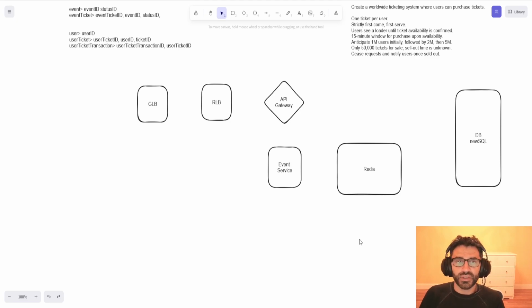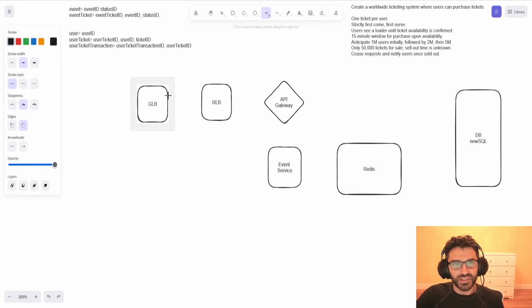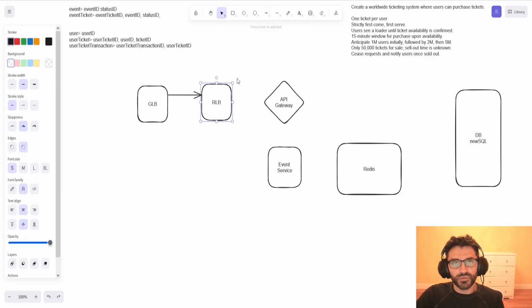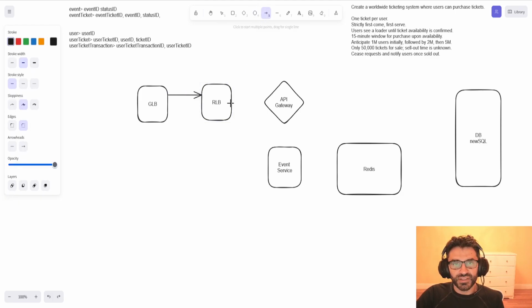Alright, so if we look at this flow, what we'll see is the initial request will come in to get the event status. The API will direct that request to the event. It will then see if that information is available in the cache.